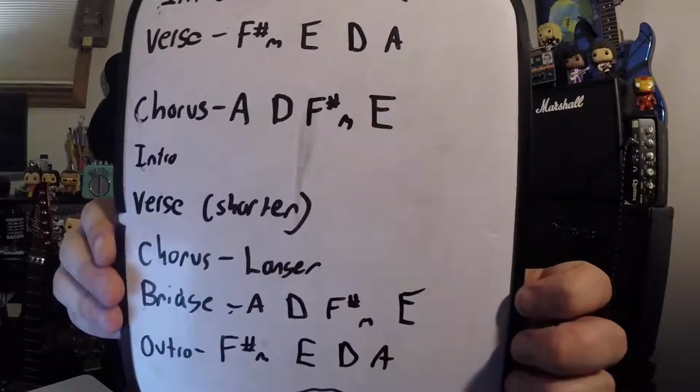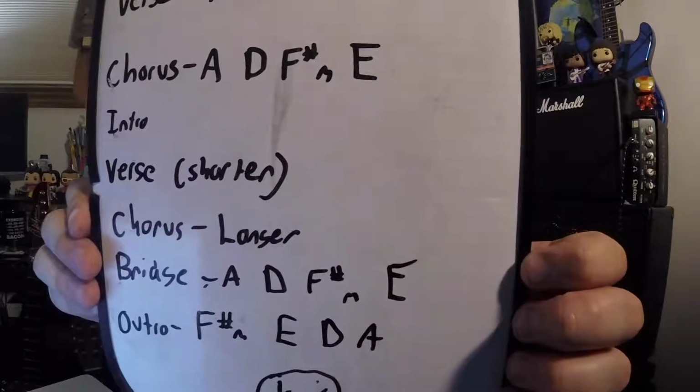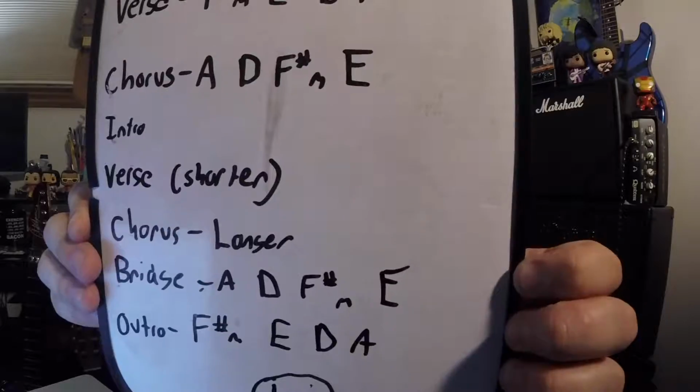Intro, verse, which is shorter. Chorus, which is longer. The bridge, which is the same chords as the chorus. Outro, which is the same chords as the verse.